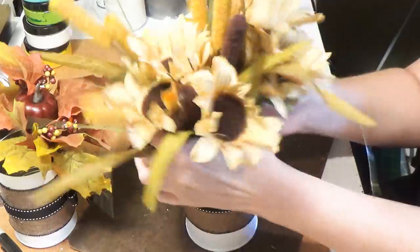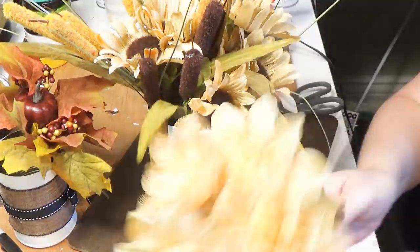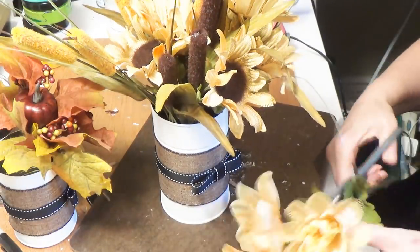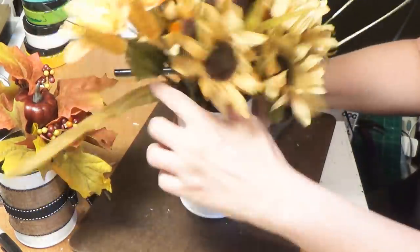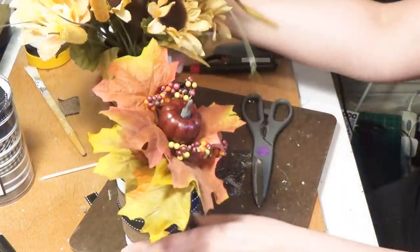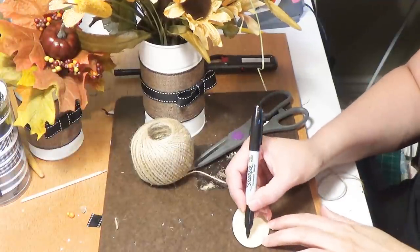I was going to stop here, but I realized it needed a little something just to fill it out just a bit more. So I'm using these Dollar Tree dahlias. And when I put those in, it was the perfect amount of florals in this. Not too much to overcrowd it, but just enough to make it look really full. And here are the two pieces together. And I just think they turned out so cute.